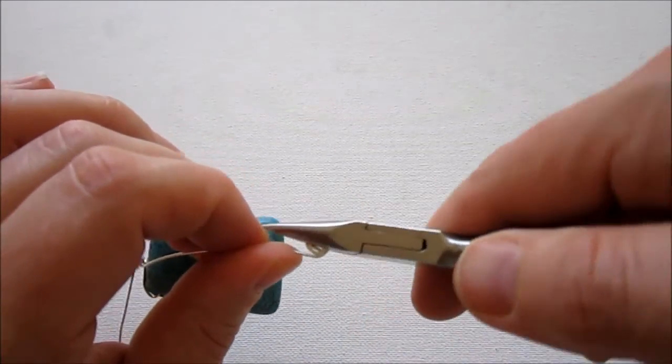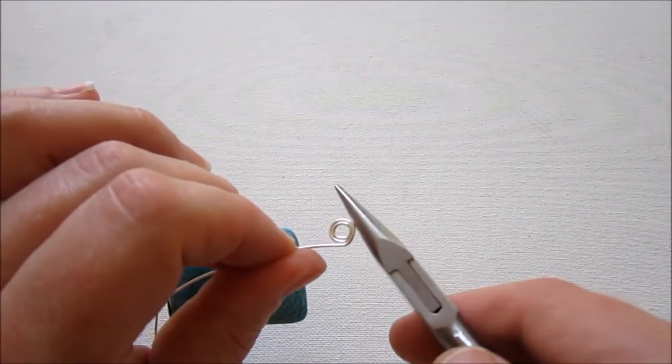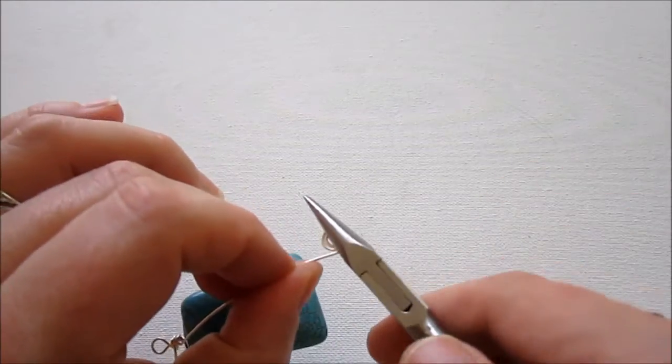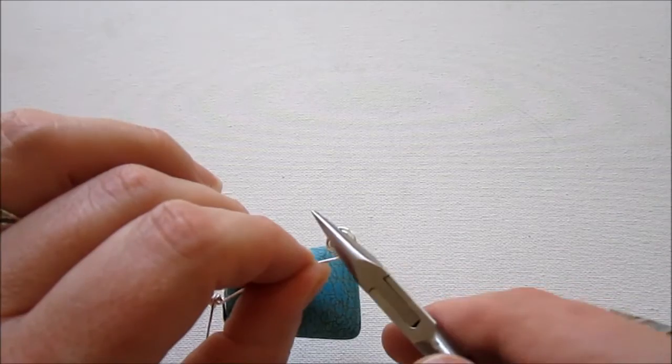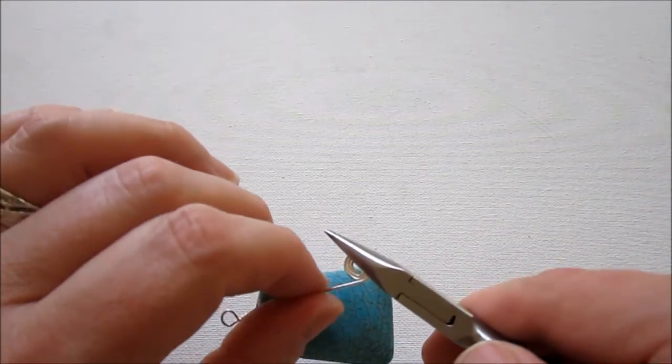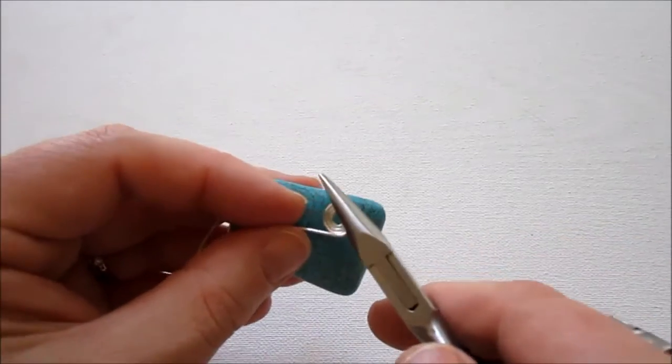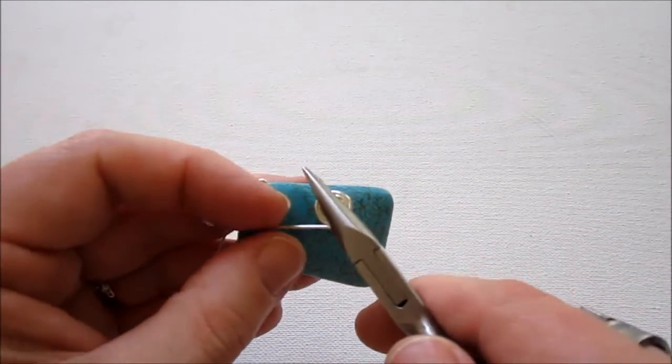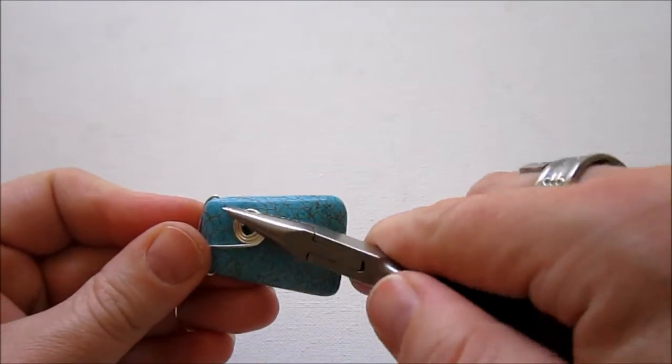Sometimes I find that I'm actually kind of twisting with this hand with the pliers instead. So whichever way. And you can go slowly as you need to to make your spiral. And then we're just going to keep going until we kind of get in the middle of the pendant.